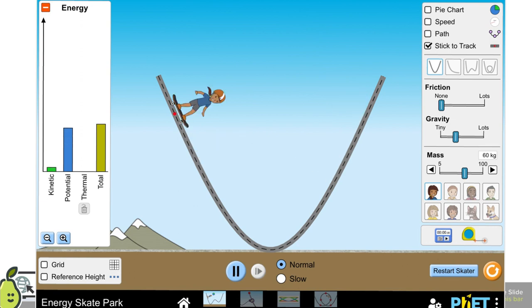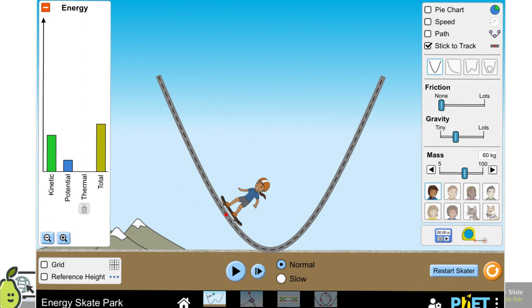And so if I pause that, oops, I've got to switch clickers here. If we pause that midway through, like right now, if we were to look at these 2 bars at this height, so she's not at the very bottom, but at this height, her potential plus her kinetic energy is going to give her the total energy of that system. And then I'm going to play it one more time and just watch how this bar goes up as that one goes down. Well, the total energy stays constant. That is our conservation of energy.